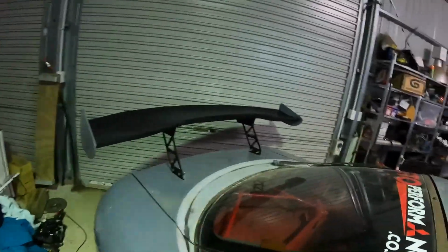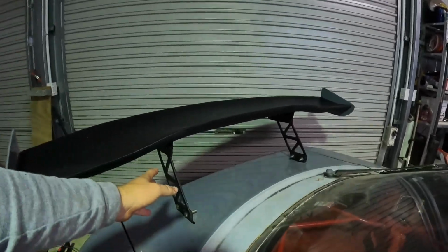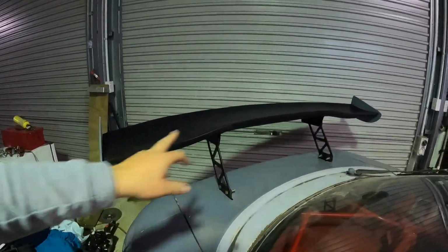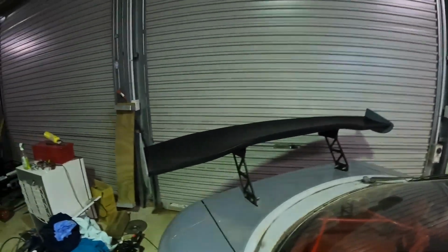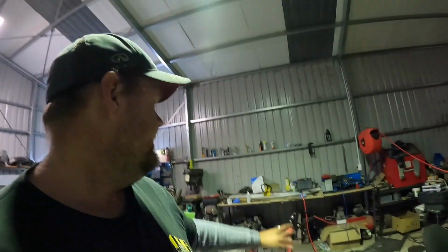Oh, that's the other thing I've done as well. The wing, I don't know if you remember a couple of videos back, one of the supports had punctured up through it. So what I've done is I repaired that, and then I drilled 3 holes in it, and I filled the whole wing up with expanding foam. Once that cured, I fiberglassed over top of that and set that all back up. So now, hopefully, that won't collapse again. It also means that I could probably sell that spare wing that I got over there. So that's pretty cool.